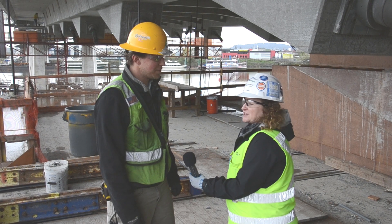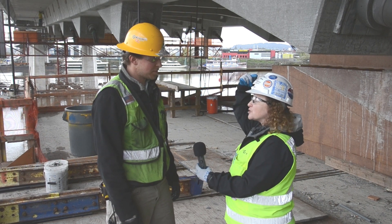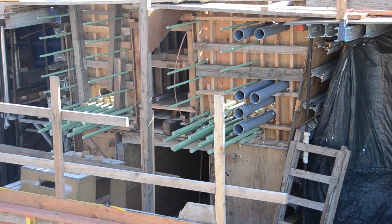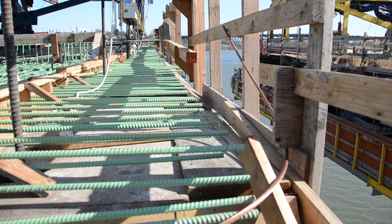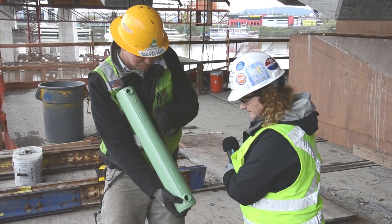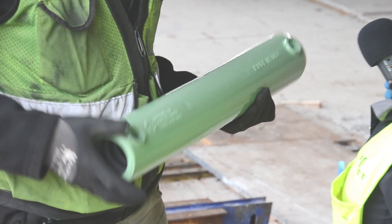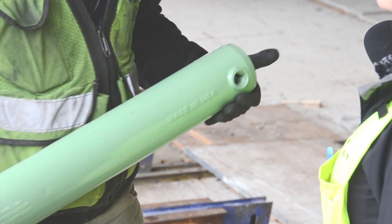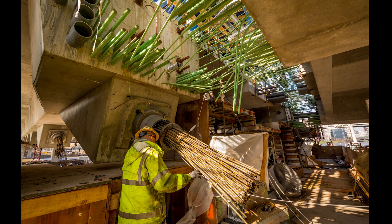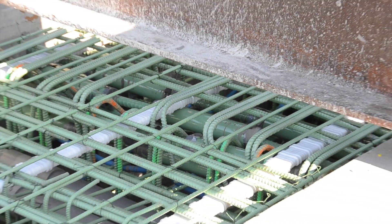As we got closer to our land side closure pours, there was a lot of rebar sticking out — reinforced steel bar, the green epoxy-coated bar, sticking out on both sides. So how do we make those bars meet up in that final closure pour? We use a grouted coupler, made in the USA. It has an end that the number 14 rebar goes into — one from the segmental end and the bar coming out of the approach. You use a splice bar in between, fill the ports full of high-strength grout, and the coupler itself is actually stronger than a piece of number 14 bar. It locks the two bridges together.